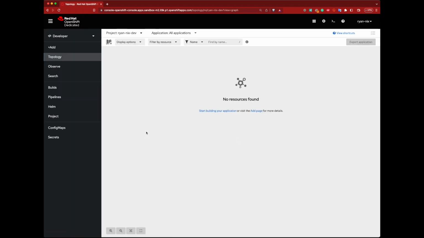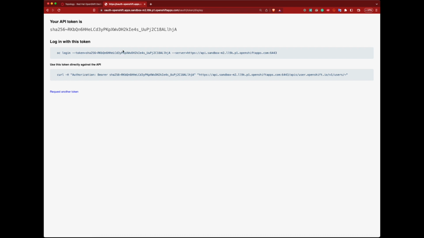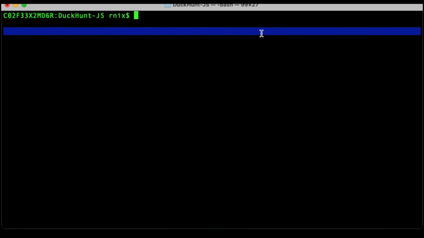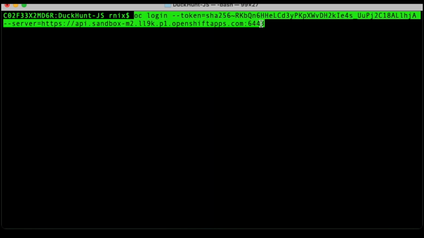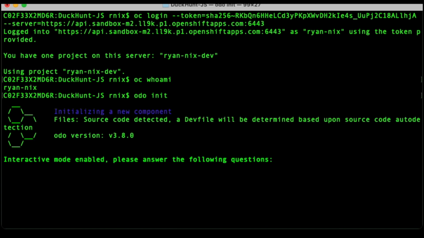And once that is done, I should see the OpenShift web UI. There it is. Now I just click on the top right-hand corner there, click on my name, and I'll click on Copy Login Command. And I'm going to expose the API key, which I'll copy to my clipboard, and I'm almost ready to go. Okay, so let me paste that into my terminal. And it says now that I am logged into the OpenShift cluster. Let's see, who am I? Yep, that's me.